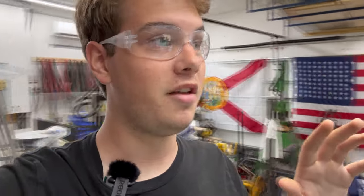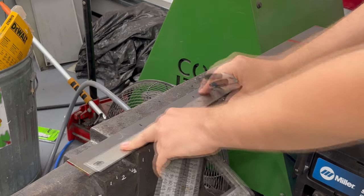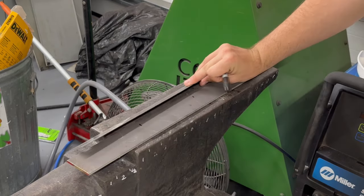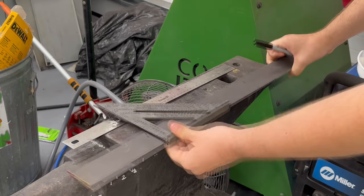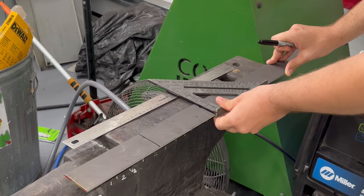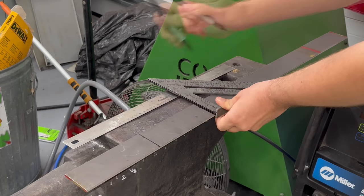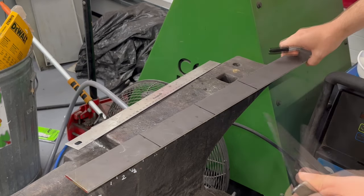I'm also trying to get all these done this week, so I'll probably film everything and then it'll come out over the next couple weeks. Enjoy! The material that I chose for my Reblades is CPM S35VN steel. Part of the reason I chose this material is that it is one of the easier super steels to work with, and due to its popularity it is not nearly as expensive as some other similar options. Its toughness in balisong blades is also really important because it helps the blades take a beating without chipping or cracking.